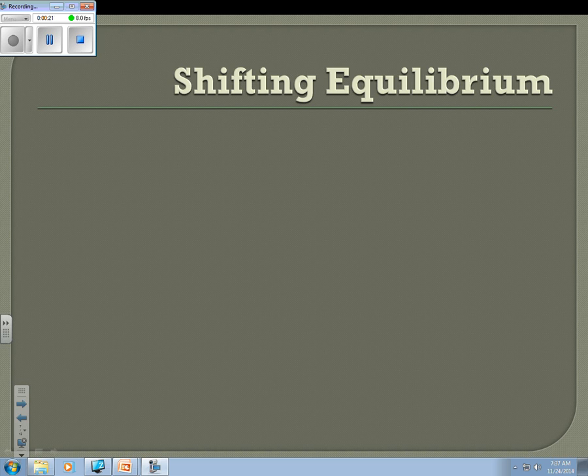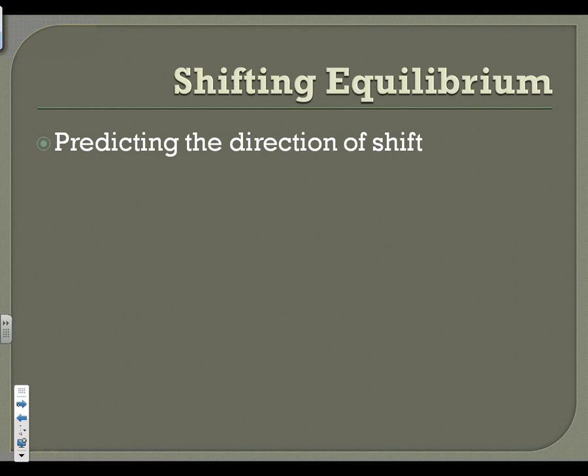So what we're going to look for, and be able to predict through Le Chatelier's Principle, is which way the reaction is going to shift that first time before equilibrium is reestablished. And when I say equilibrium is reestablished, it will have the same K value for its equilibrium constant. So we're predicting the direction of that first shift, so don't think too far into the future.